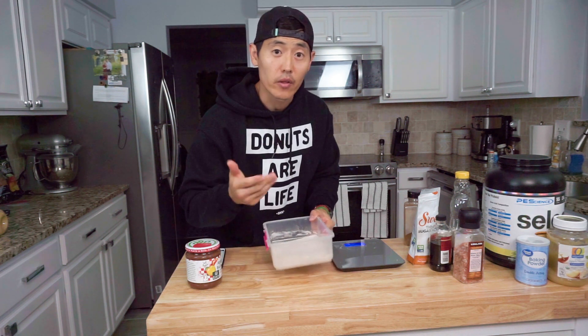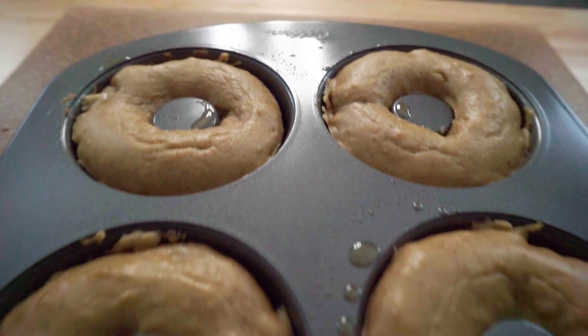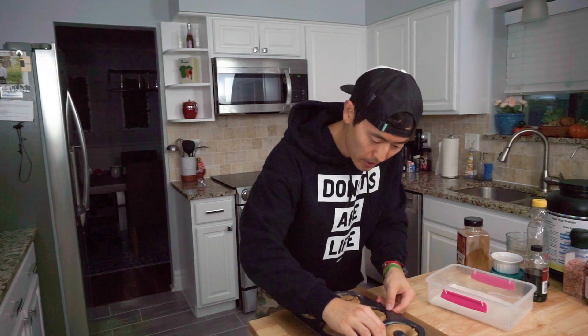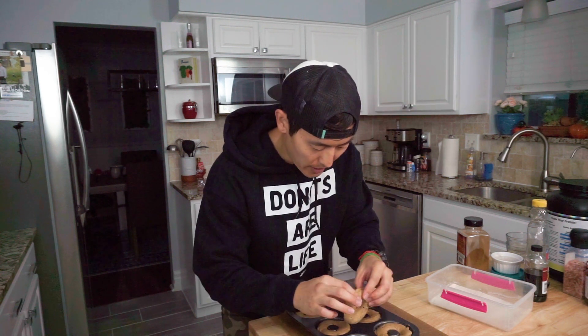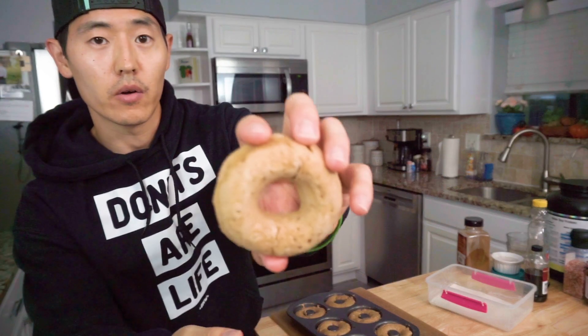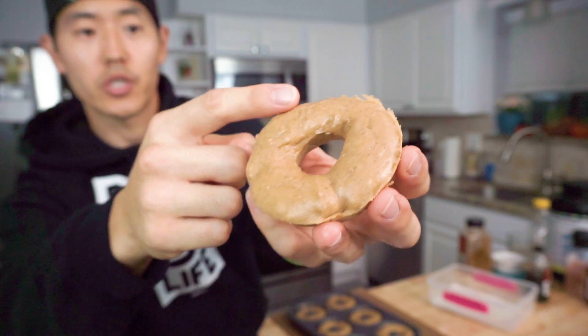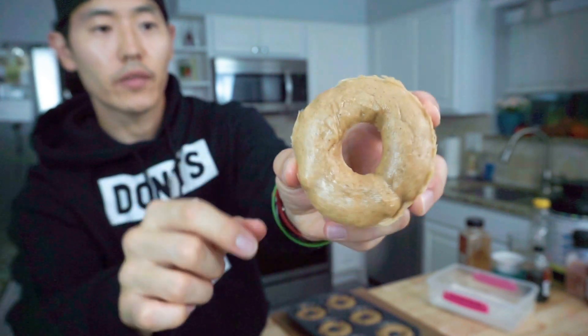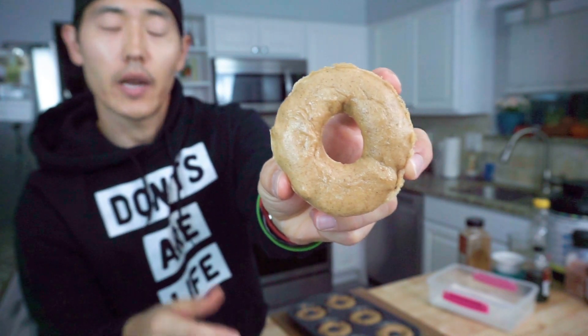Let's go ahead and take a look at the donuts since they're out of the oven. These are smelling so good. It is very hard to keep my expectations low because being disappointed by apple cider donuts would be super sad. Taking a look at these donuts, they're looking pretty good. They do have a rubbery texture, kind of similar to what you'd see with other protein baking goods. They are quite warm, and you can see the sheen on top that kind of has that rubbery texture to it. These are pretty dense, with quite a bit of moisture in there.